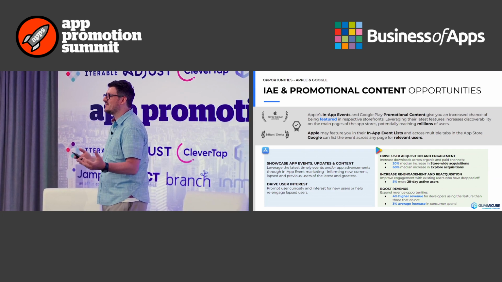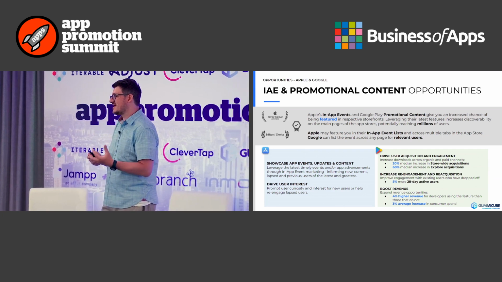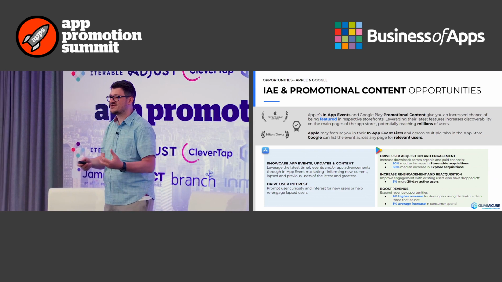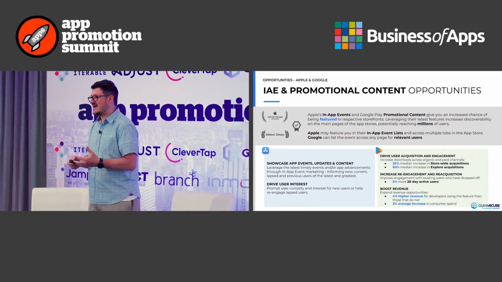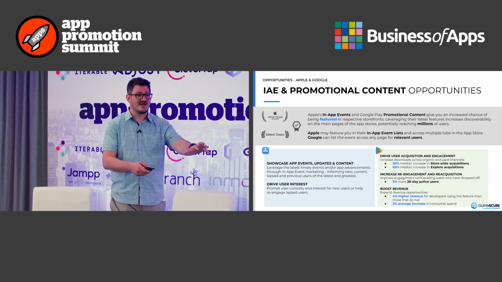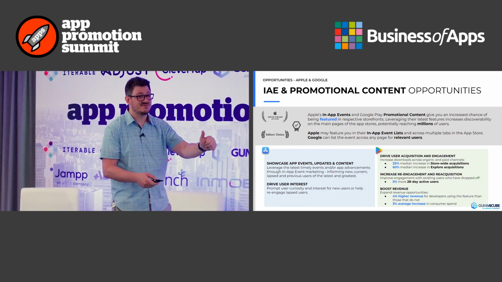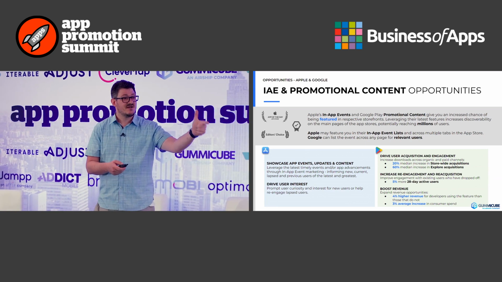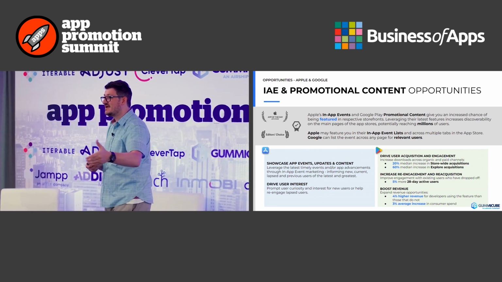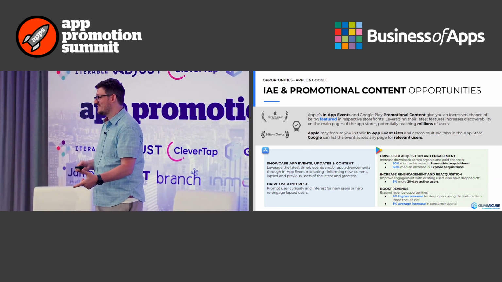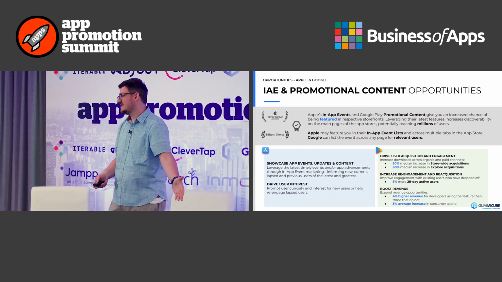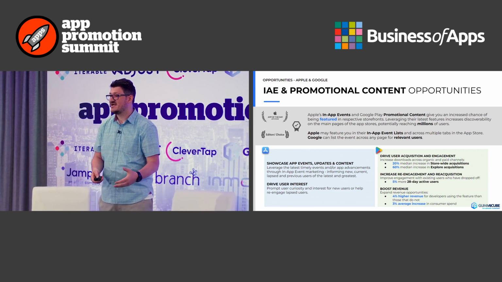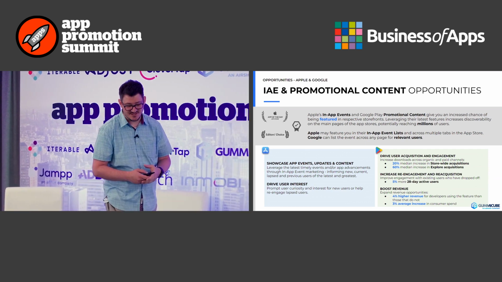It's almost like a black box internet now. And a lot of people talk about ASO and they think, oh, well, people just come in through my brand and that's where I get most of my acquisition. Well, the reality is that's not really reflective of how consumers are using the App Store today, especially if you're talking about millennials, especially if you're talking about Gen Z, people that are not browsing the internet looking for things on the web anymore. They're browsing their phone, and where do Apple and Google send you? They send you to the store to discover things. That's why deep linking has become so important as well.